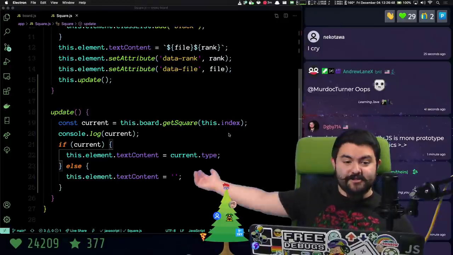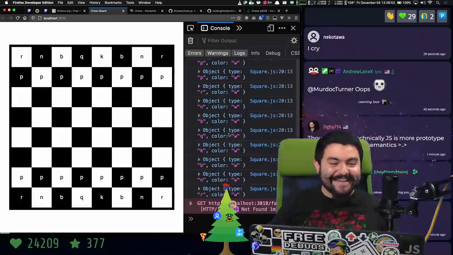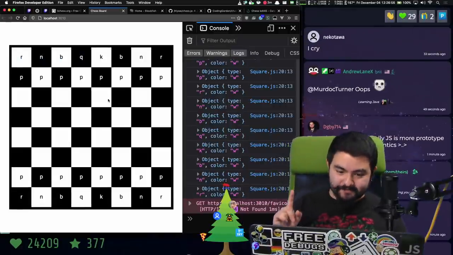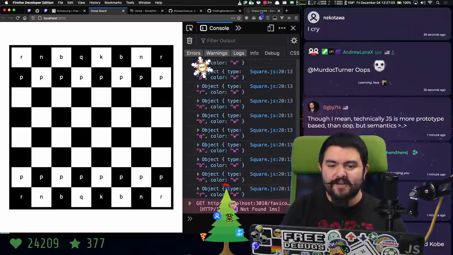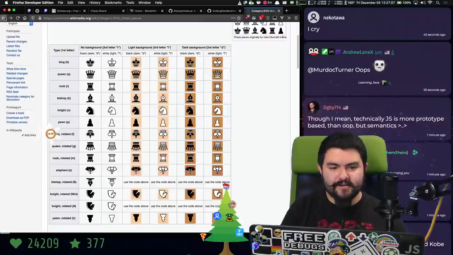So this is it. Watch. Are you ready? We're going to have a chessboard set up in the right way. Ta-da! So it's got all the right types and stuff. So now what we need to do is take the type and the color and then map that to an image and display the image on the square. So let's get that going.